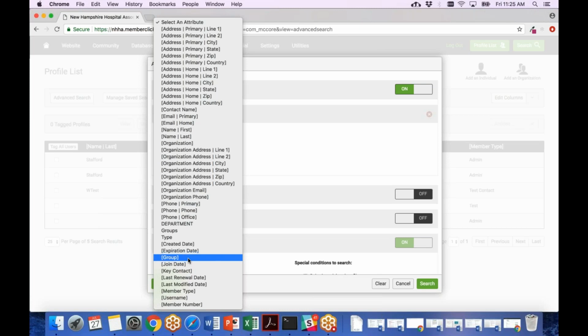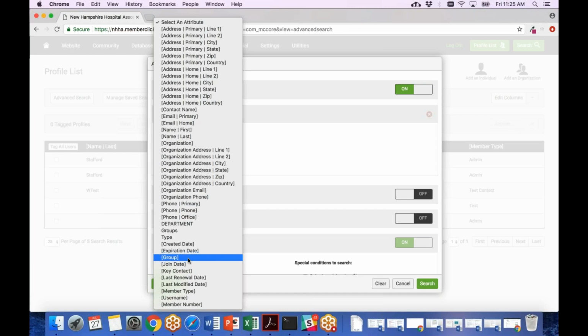Now this is traditional in the MemberClicks system. Obviously that doesn't quite apply to you guys, but that's just how the system determines how much money a member would need to pay the association: it is based on the member type that they're in. I see. The group that they are in determines the permissions they have in the system. So while I'm paying dues based on my member type, I can see specific content on the website based on my group. Also doesn't totally apply to you guys, right? In the way that you're using the system today.